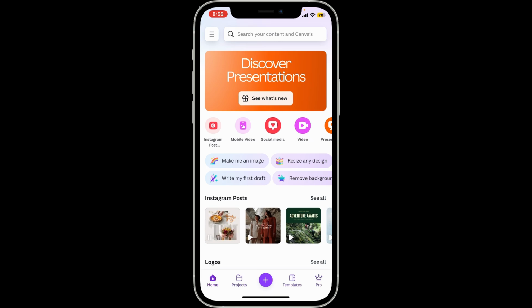If you don't see the switch theme option, or if you cannot switch between themes, make sure you are a part of more than one theme and you have the necessary permissions for the theme that you've joined in. So that is how you can easily switch between themes in Canva in just a couple of steps.